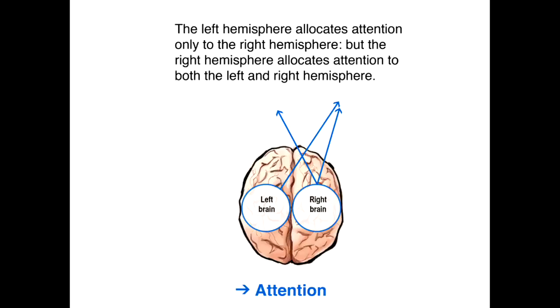Conversely, the right side of the brain has evolved, particularly with some focus on increasing size of the right hemisphere slightly. The right side of the brain can allocate attention to the left hemispace, just like the left brain can do right, but it's also evolved to allocate attention to the ipsilateral hemispace, right? So it has its attention capacity, whereas the left brain can only do the right side of this room on attention. The right brain can do the whole room. Okay? That's the idea.